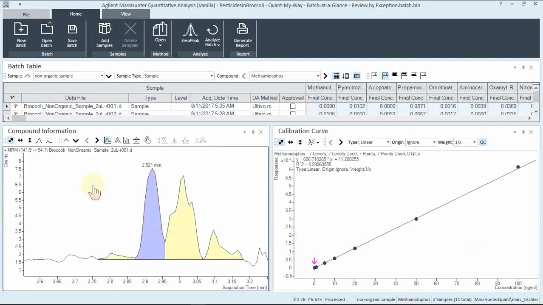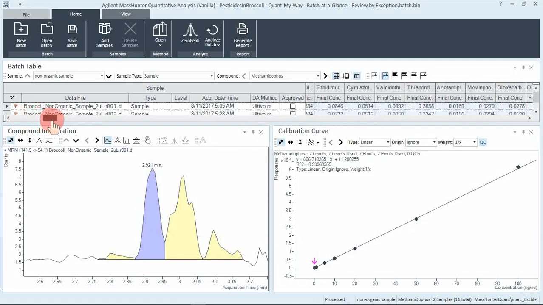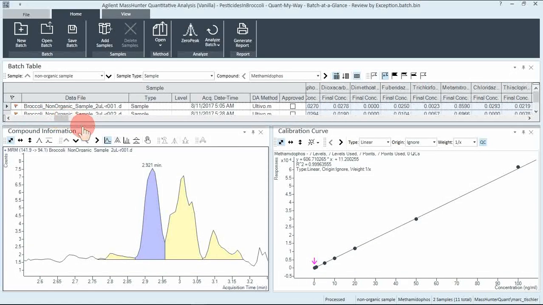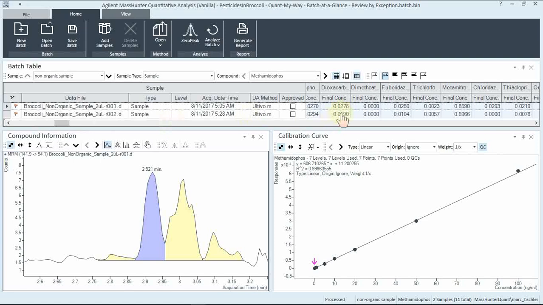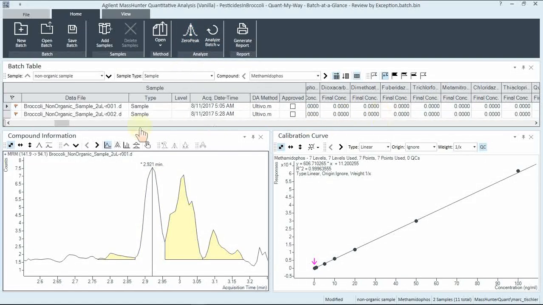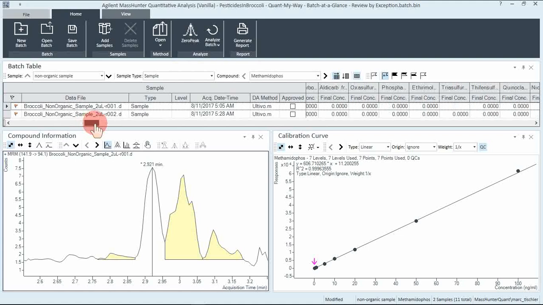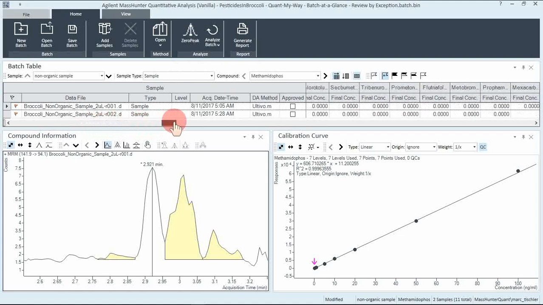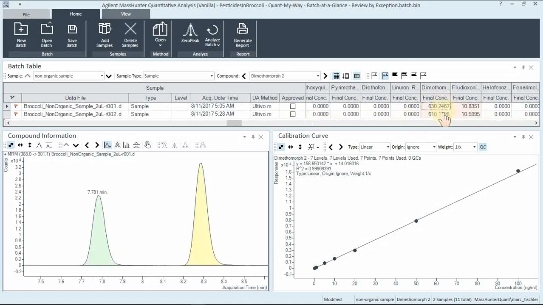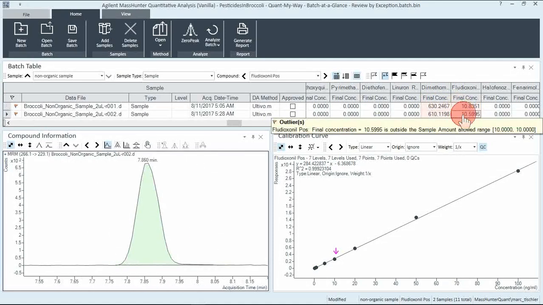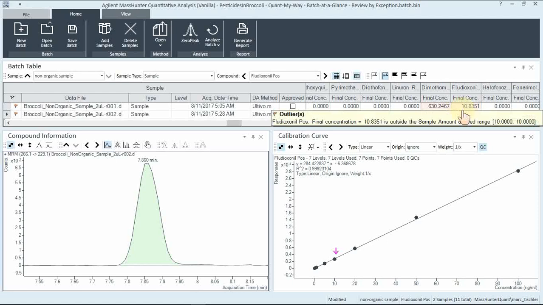If I scroll across these results, I can see that I've got determinations. Some of them are below the sample amount, as you can see. So I'm going to zero peak here. You notice how that zeroes out anything below the sample amount. I do have some hits in here, which I found. And there I can see I've got a couple of hits here. That's what I want to concentrate on inspecting before I report those results.